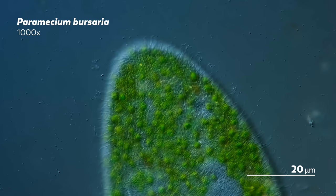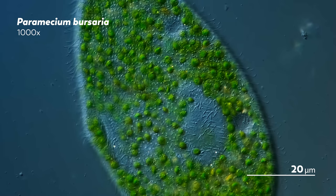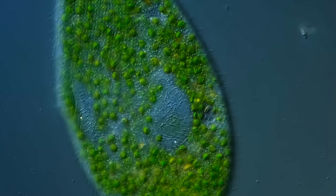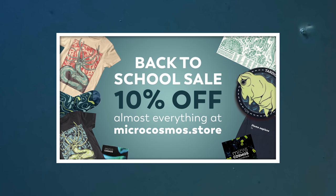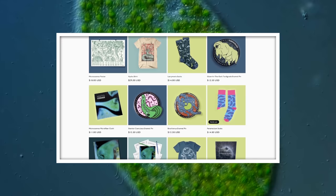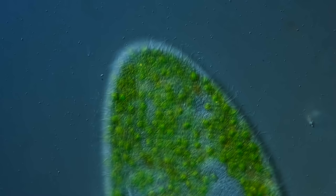At some point in history, we wanted to see more. And lenses with their magnificent manipulation of light have helped us do that. We've used them to see light from distant stars and to peer into the most mundane surroundings on earth. And whatever image has come back to us has brought the universe closer to view. Thank you for coming on this journey with us as we explore the unseen world that surrounds us. And remember, if you're watching this before August 8th, you have until then to check out our back-to-school sale at microcosmos.store — almost everything in the store is 10% off, and we have a limited edition Dark Mode Hydra t-shirt that is only available during the sale.